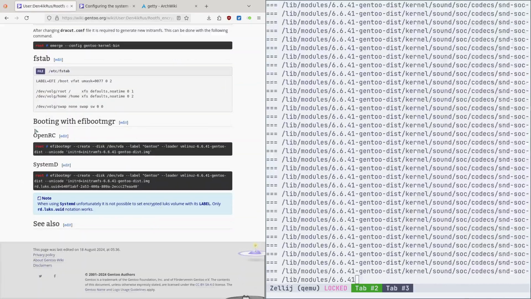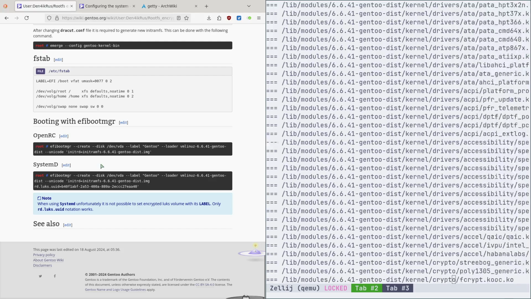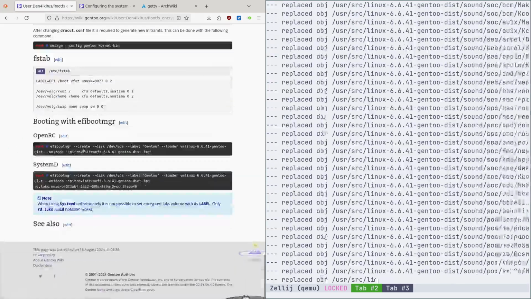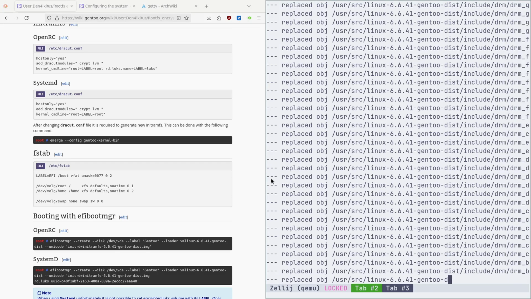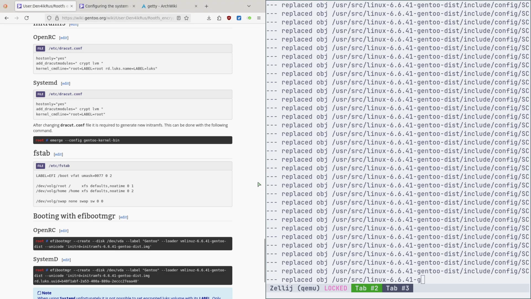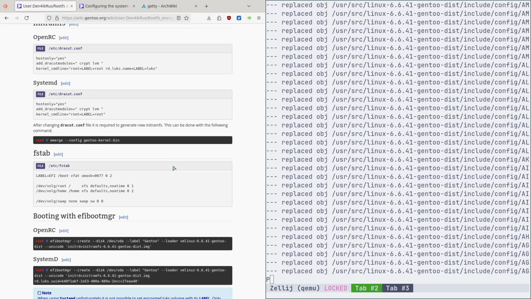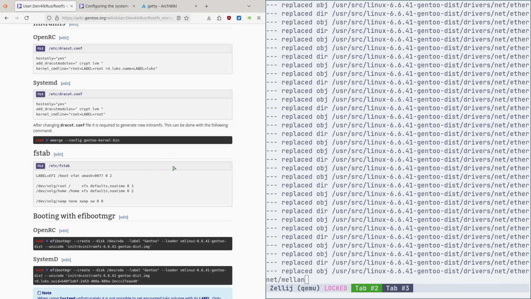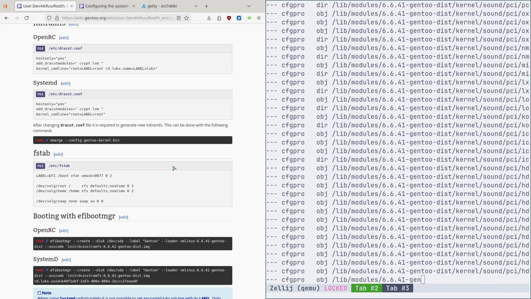Lately I've been really fond of OpenRC, and also trying out this new Chimera Linux. Maybe I'm gonna make an install video on Chimera also. It looks really good. It uses musl, LLVM, and FreeBSD core utils, I think.